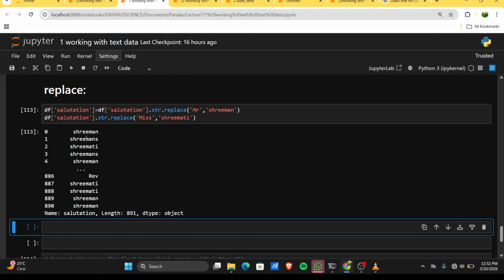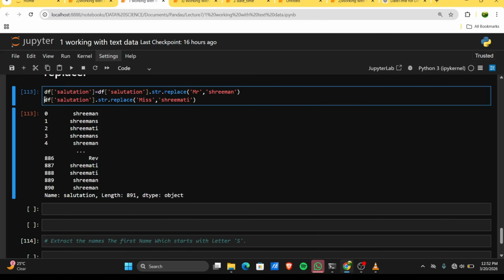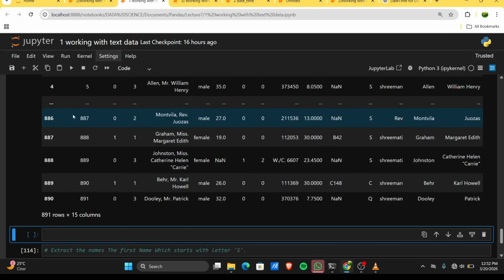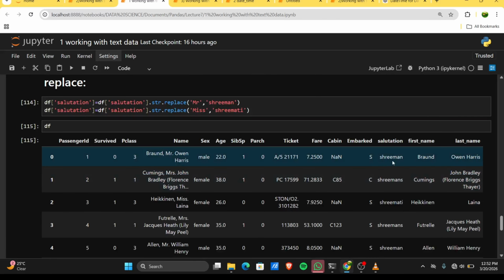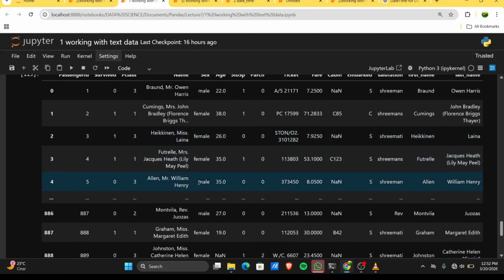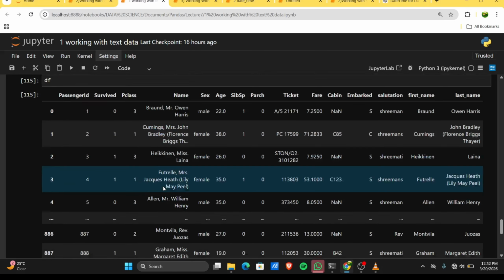Okay, and you can see at the place of Mr. there is a Shriman, and at the place of Miss there is a Shrimati. And this I will also save, and if I show you the data, our data will look like this. At the place of Mr. you will see the Shriman, and at the place of Miss there is Shrimati. Hope how we used this replace function is clear to you guys.